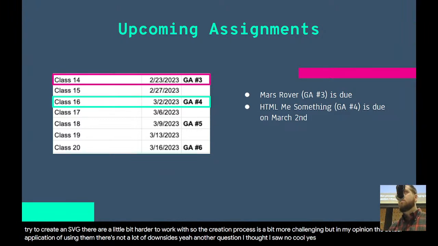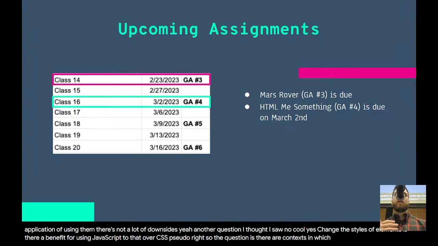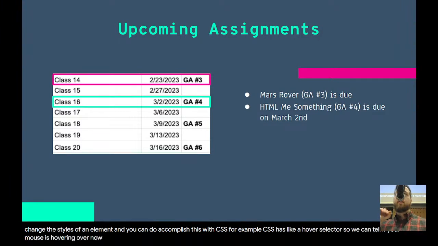If you are using event listeners to change just the styles of elements, is there a benefit to using JavaScript to do that over a CSS pseudo class? Right. So the question is, there are contexts in which you can conditionally change the styles of an element, and you can accomplish this with CSS. For example, CSS has a hover selector, so it can tell if your mouse is hovering over an item, and you can change the style that way.